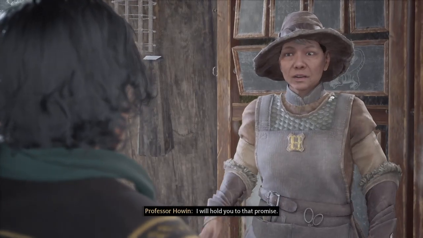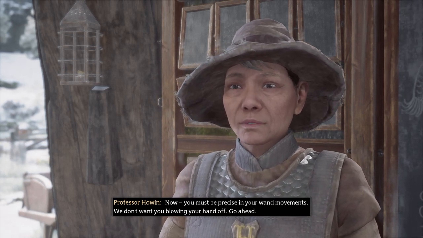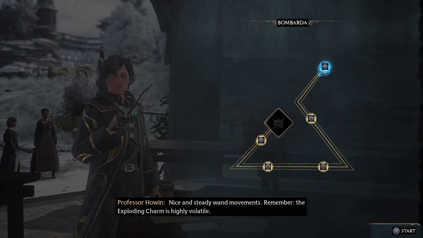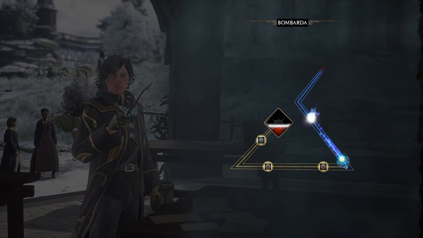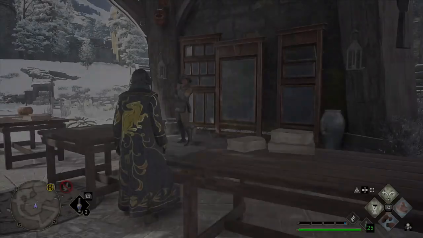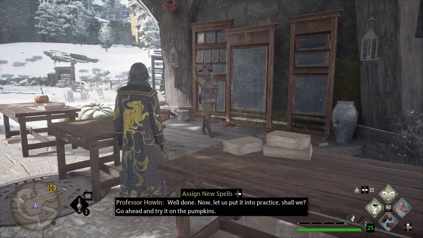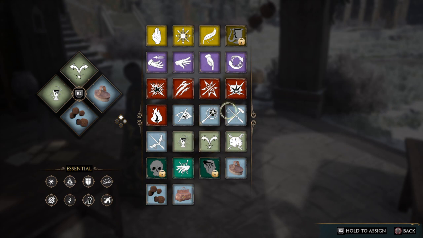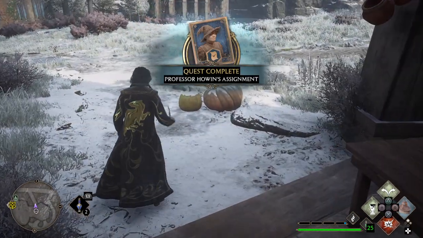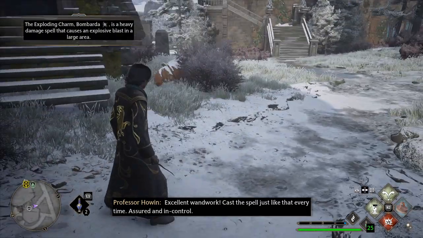I will, Professor. I will hold you to that promise. Now, you must be precise in your wand movements. We don't want you blowing your hand off. Go ahead. Nice and steady wand movements. Remember, the exploding charm is highly volatile. Well done. Now, let us put it into practice, shall we? Go ahead and try it on the pumpkins. Bombarda. Excellent wand work. Cast the spell just like that every time. Assured and in control.